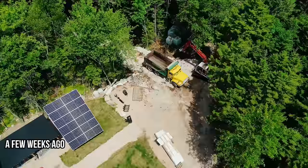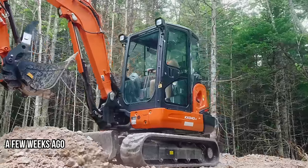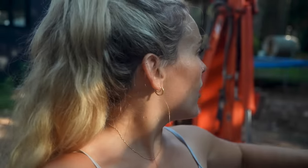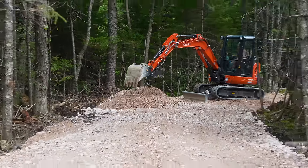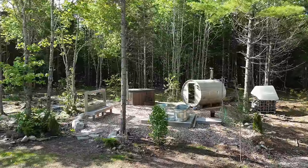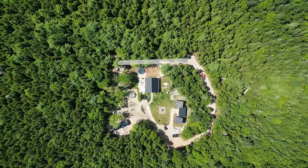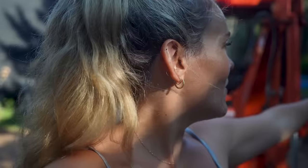We built a road and now that it's complete, I want to continue a small 6 foot wide road pathway for the tractor to get back towards the spa area, back behind the cabin even further. It can also be a walking trail, an ATV trail. It's gonna be much smaller than the road, but it's gonna be really nice to get all the way over there as well. So once it's done, I'll walk down it like it's a walkway, runway. Woo.